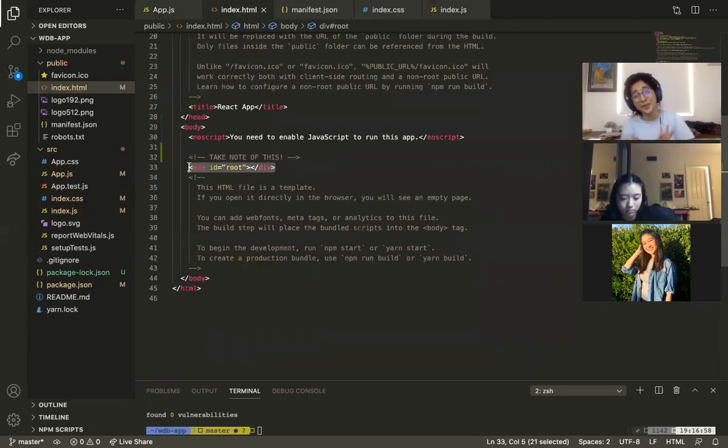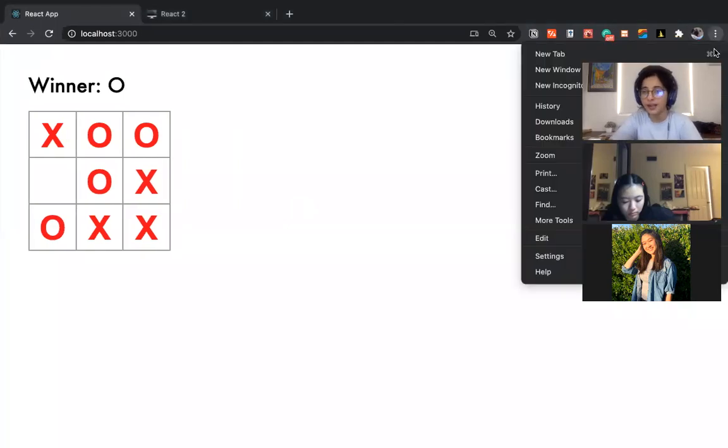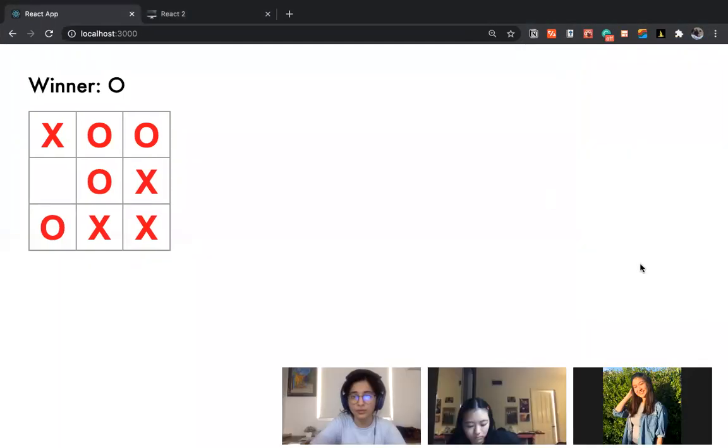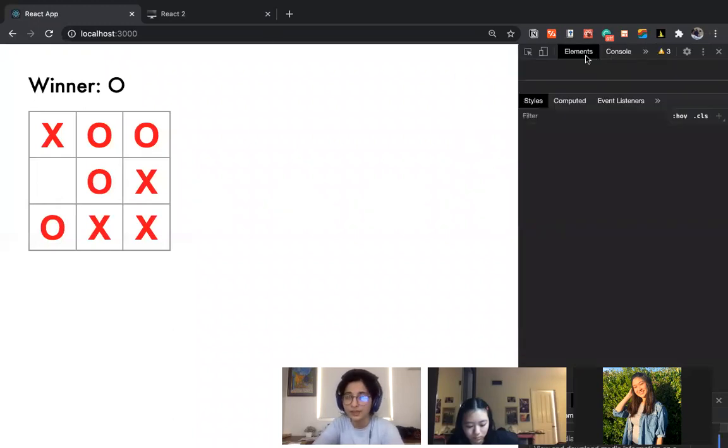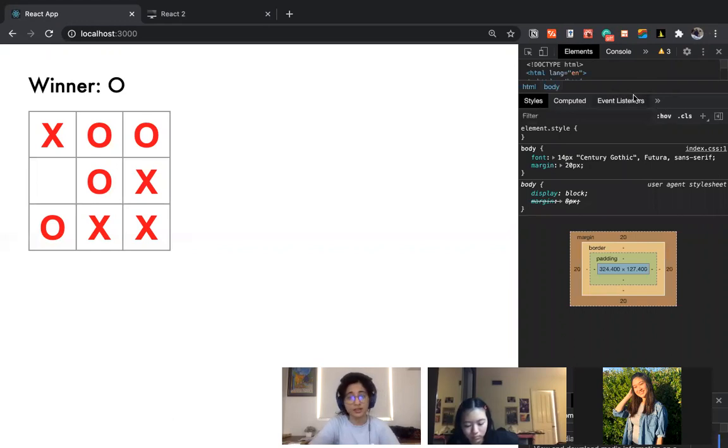Because React is its own language, most browsers don't automatically render React. What React does is that when you push it to a website or even run it locally, it takes all the React code and transcompiles it down to HTML, CSS, and JavaScript code. And then it puts it inside of this div right here, in between this div tag's opening and closing. And then that is displayed. In fact, I think if we go to developer tools and go ahead and look at the elements, we should see this in action. Great question.